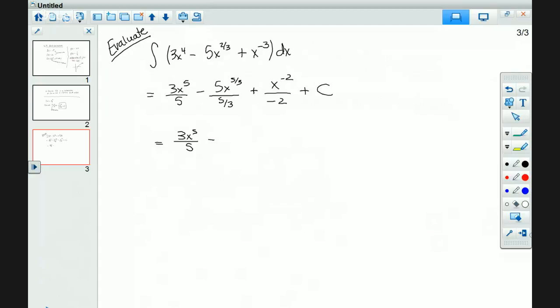Okay, how do I deal with a fraction in the denominator? It's fraction division. So copy, and you flip. So dealing with these, the 5s cancel, right? So there's your answer.